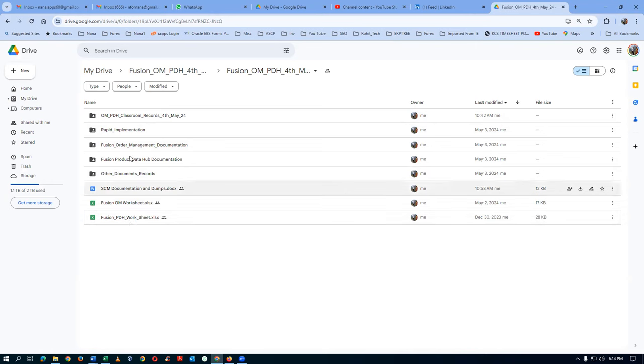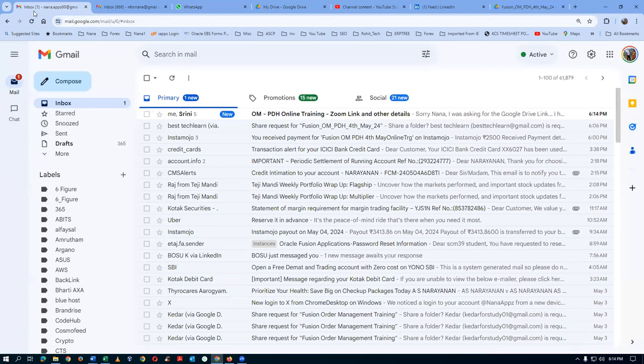Sometimes they may not be visible at all. For some of you, only 4 folders or 3 folders will be visible, and only 2 documents. Are all of you able to see all 5 folders and 3 documents? Is anybody not able to see? Yes, I am able to see. I want, whoever is not able to see, please answer. If anybody is not able to see 5 folders and 3 documents, please answer. Okay, nobody has answered, which means everyone is able to see it now.